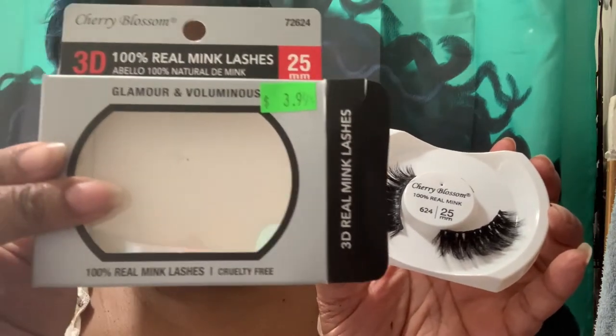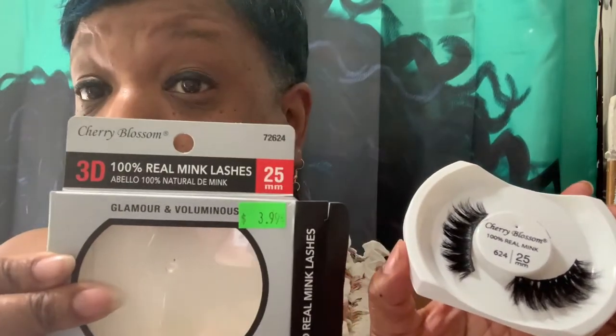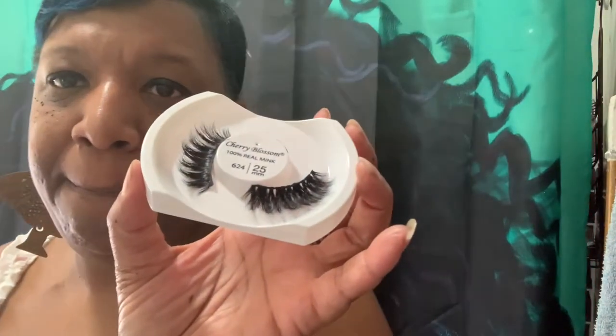Okie dokie. All right. I could have made this one over here not as thick, a little thinner, but okay, whatever. So after I do that, let me show you the lashes that I use. These are the lashes, $3.99 at your local beauty supply. These are the 3D Real Mink lashes, and they were $3.99.